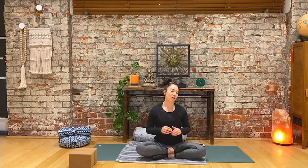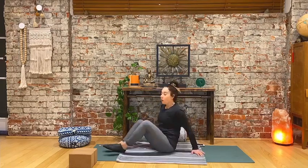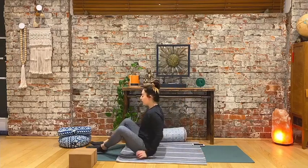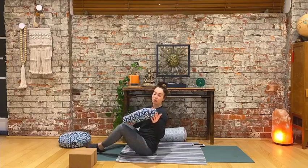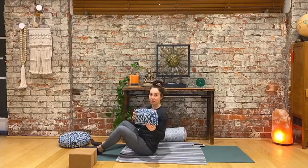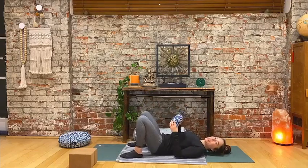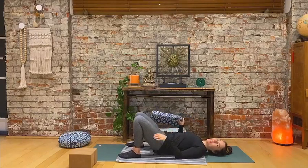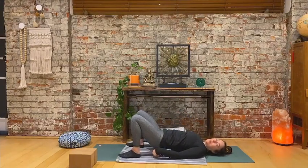So in order to support your body to hold your legs up in space, you can either slide a yoga block or a yoga bolster underneath your seat. I'm going to use my travel bolster because it's just the perfect size and softness between a block and a bolster. So if you have one of these, I highly recommend. That can go underneath your sitting bones.